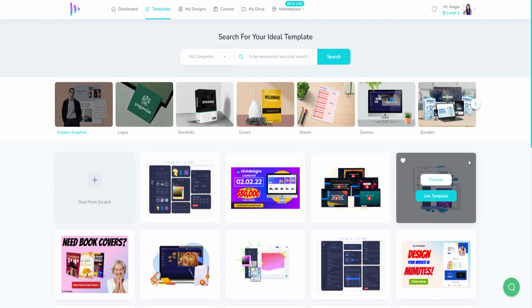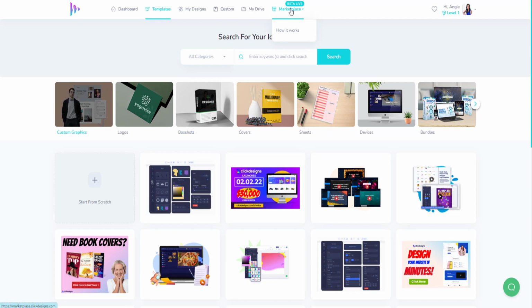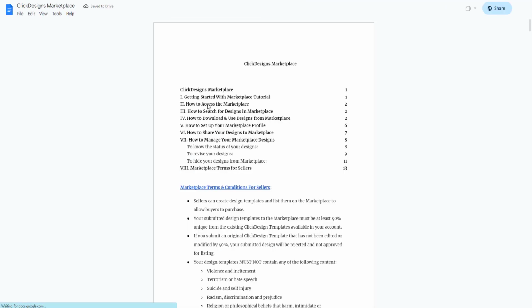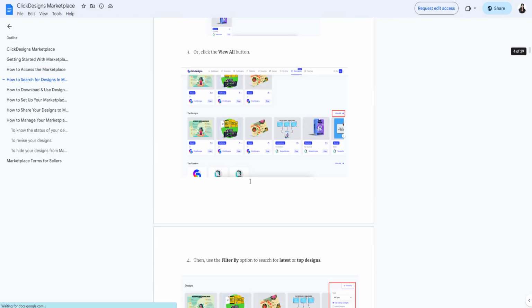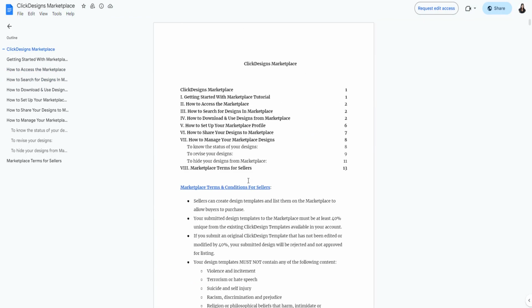All right, so we're in the dashboard, and we are going to first click on Marketplace so that I can show you the ins and outs of it. Now, when you hover over Marketplace, you're going to see where it says how it works. And when you click that, a new document will show up in Google Docs, and this is where you want to read this through and through. It's not very long. It looks long, but it's not. I read it in a very short period of time, but go through and read this whole thing. Get familiar with the terms for both the seller and also for the buyer. Get acquainted with some of the steps as well.